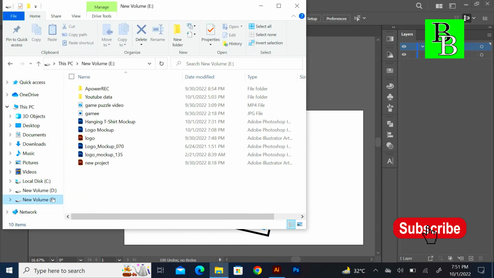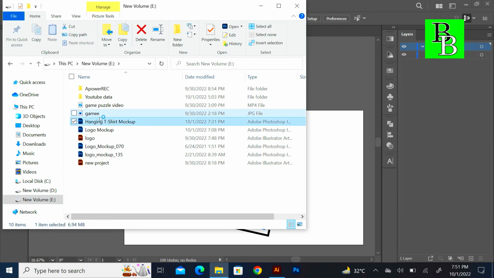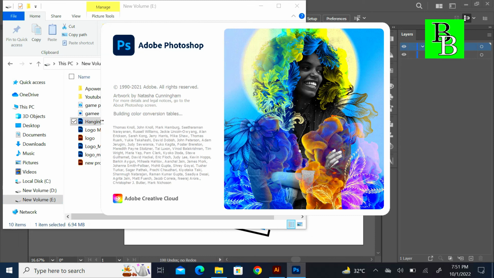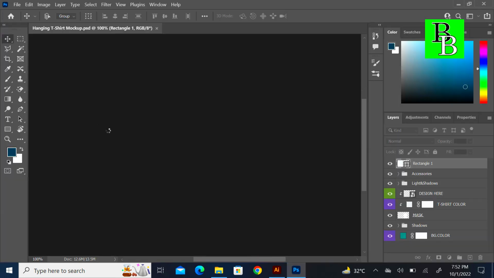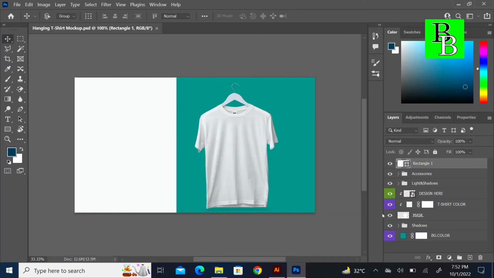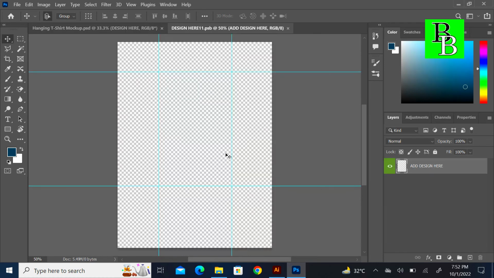Now select Mockup from File Manager. Go to Design here. Remove the previous and paste your design here.